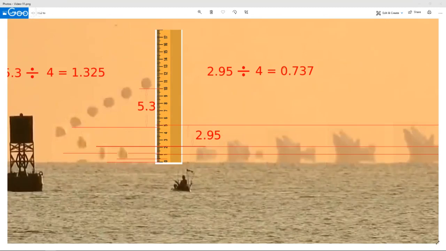Right, so 3 frames represents about 4 centimeters by my calculation, assuming that half of the frame means... no, Bob, you're quite a way off there, my friend. We've got 4 frames here, so that's 1 frame, 2 frames, 3 frames, and that's 4 frames. So from the bottom of this capsule here to the bottom of the capsule here, after 4 frames, it's traveled 5.3 centimeters or 53 millimeters. So you're way out there.